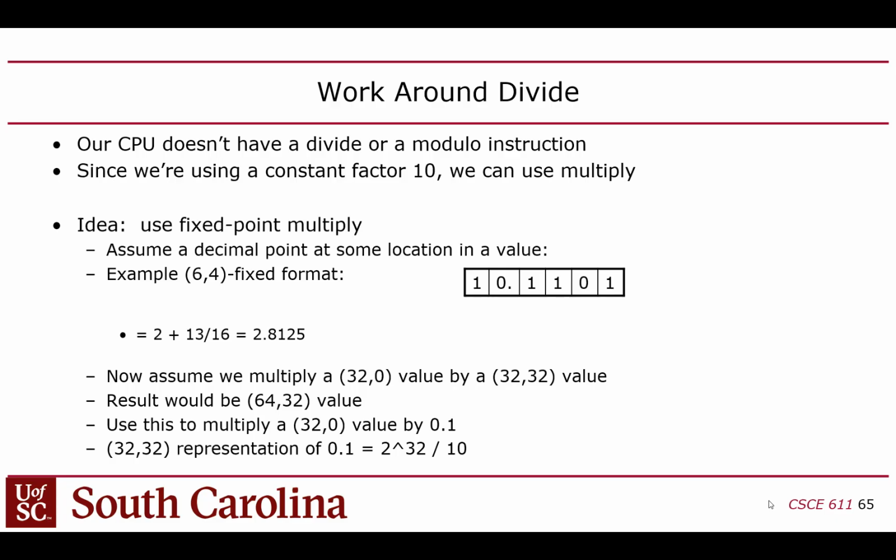Then you can multiply it by an integer with 0 fractional bits, right? And the result of that will be 64 total bits where 32 are fractional and 32 are non-fractional. What I'm saying is that you have two 32-bit numbers, one of which has 0 fractional bits. Another one has 32 fractional bits. When you multiply them, the product will be 64 total bits with how many fractional? 32, because you add the fractional bits together when you multiply, right? So the nice thing about that is those fractional and non-fractional are aligned on the decimal point.